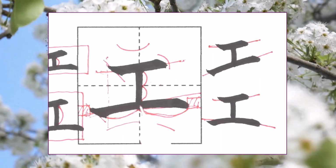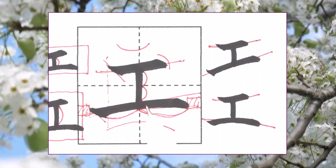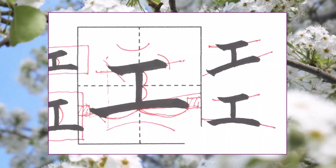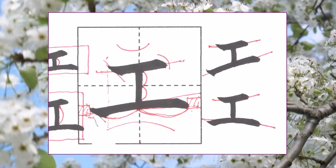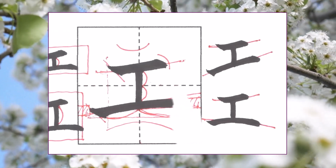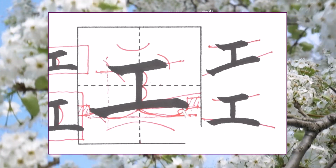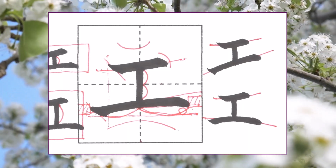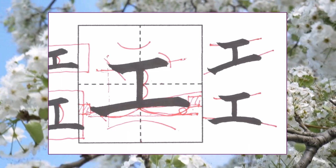Therefore, try to write the third stroke so it's parallel to the upward angle of the first stroke. After connecting with the second stroke, you can slightly soften the angle. However, the third stroke shouldn't go downwards to the right. The ending point of the third stroke should be slightly higher than its starting point. You'll need to find the angle that makes the entire character look balanced. How about trying to practice keeping these points and tips in mind?